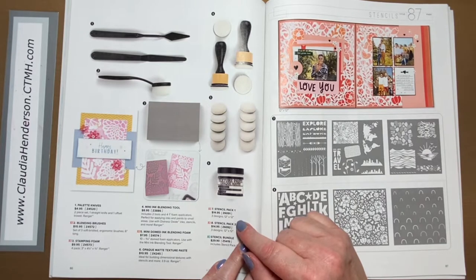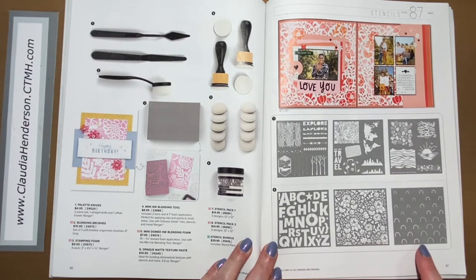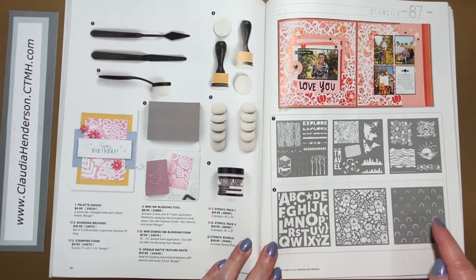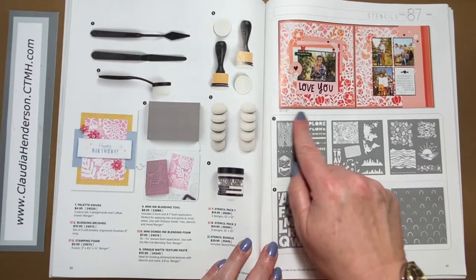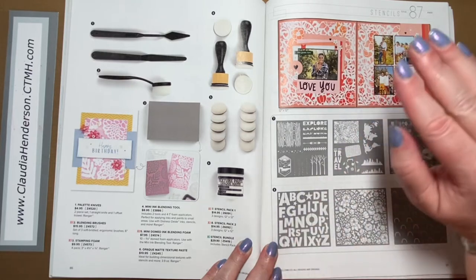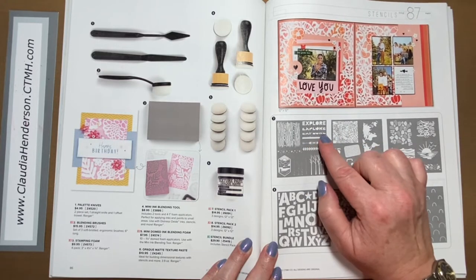Then we have texture paste and new 12-by-12 stencils. This one looks a little funky but if you look closely, the U-shapes are four different sizes with markers on the stencil to line them up — the outer one, then each one nestles inside the next — so you can make a rainbow background with different colors. The ABC stencil is great too: put the lighter color on the big shape, medium on the middle, and darker on the bottom for an ombre effect.